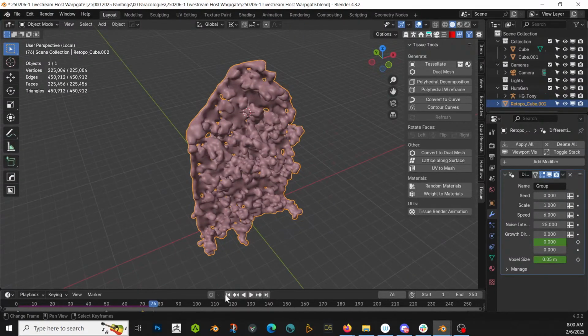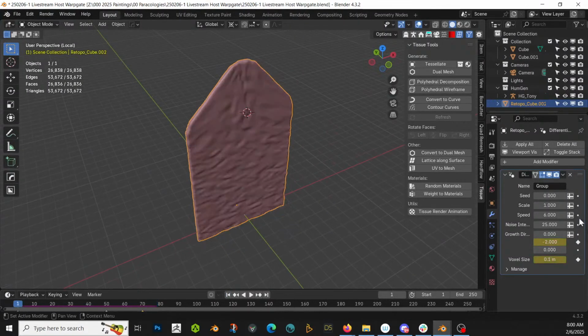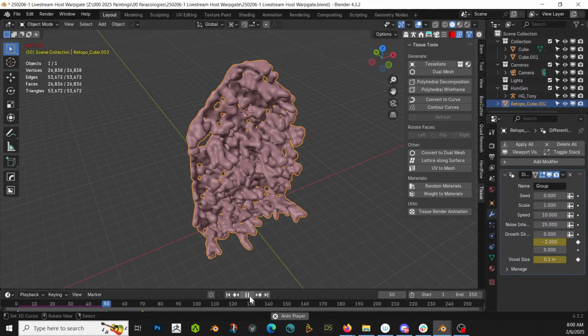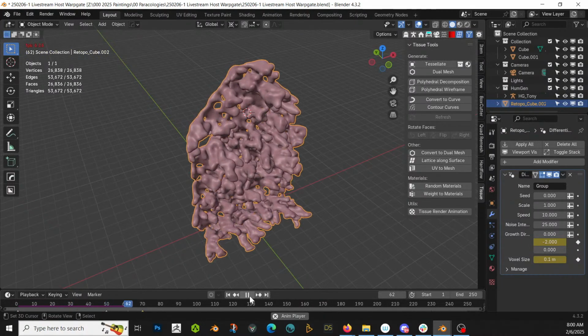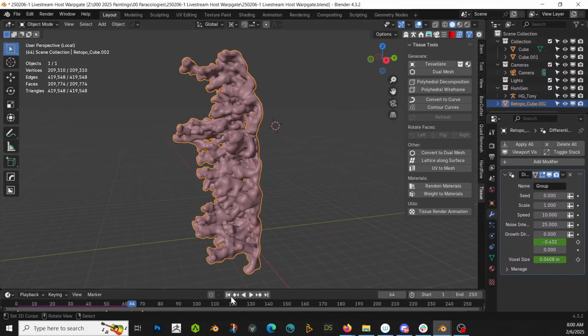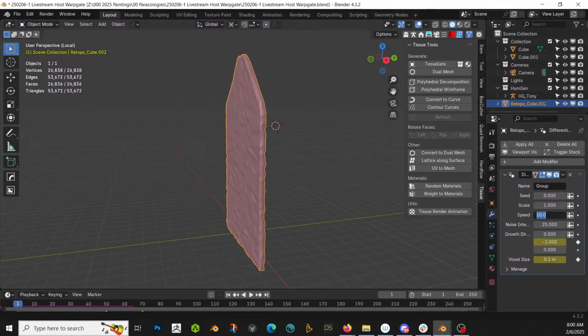I think we even want it more than that. Speed of 10. Ooh, yeah. Oh, yeah. That might be too far. I have a tendency to go nuts. Let's try 8. With a noise interval of 15.